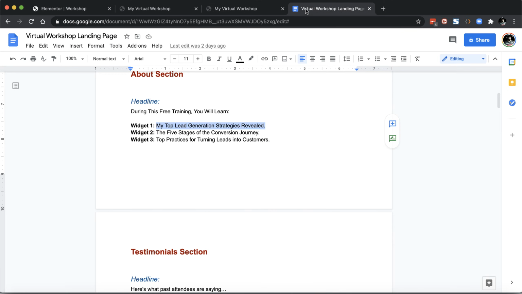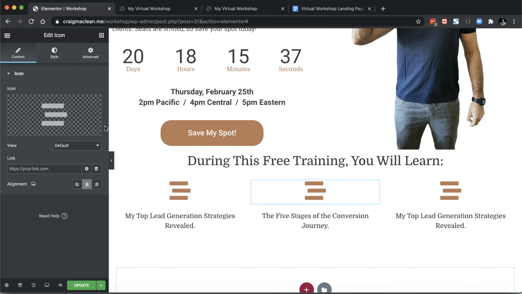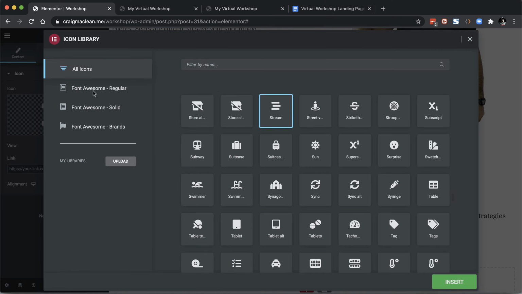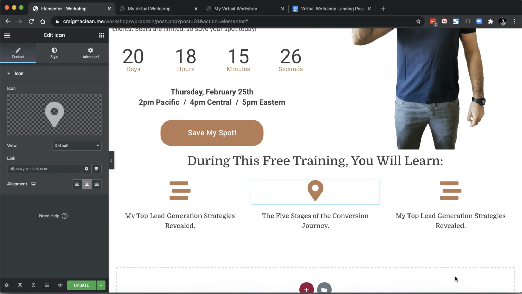And so let's go back to our doc. So widget number 2, we'll grab this text. And for this icon, I'm going to click on here. I'm going to search for map. Let's use this one. Choose Insert.